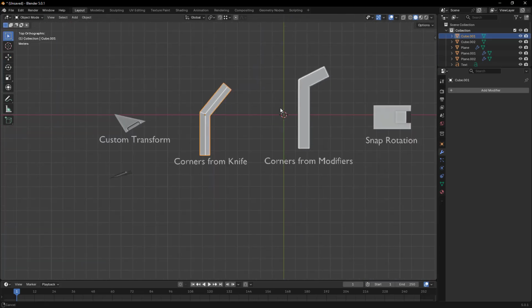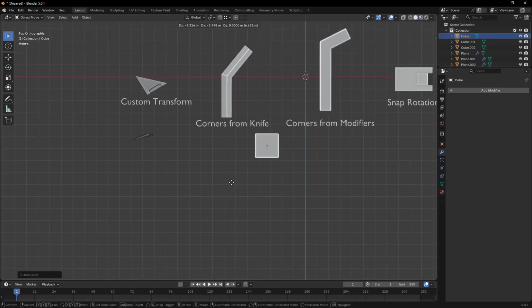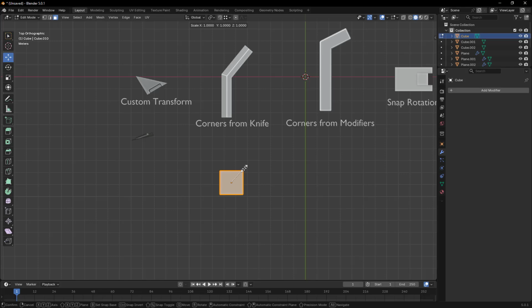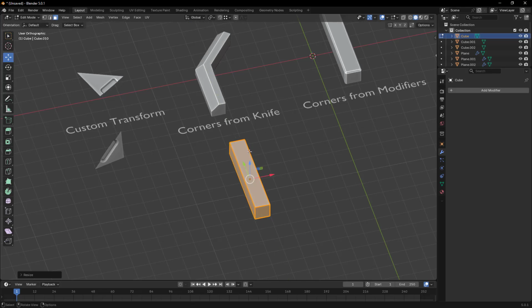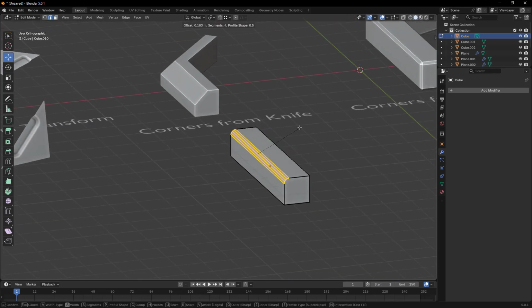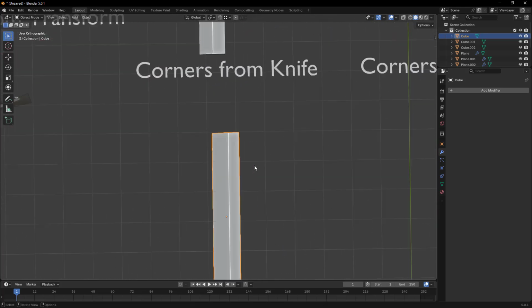So what we can do here, I'll just create, well, not a duplicate, but I'll just create a cube and bring it down here and go to edit mode and scale it along the y-axis. And I might just shrink it down a little bit here. And I'll bevel one side like this. Now, say I wanted to add a 20-degree turn.